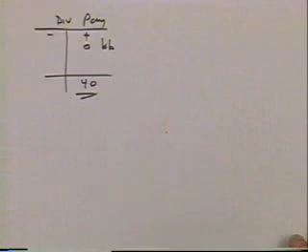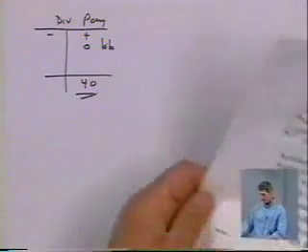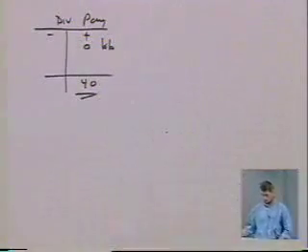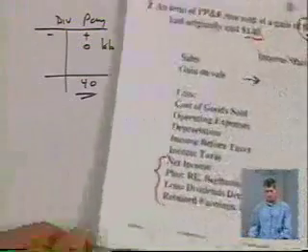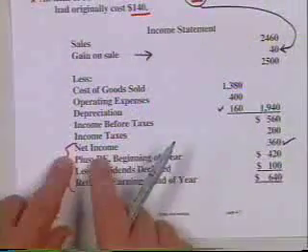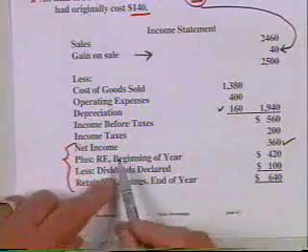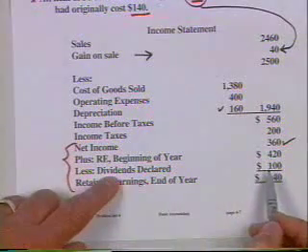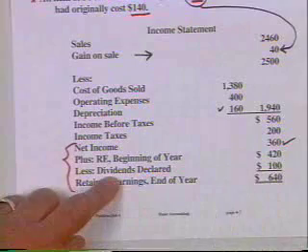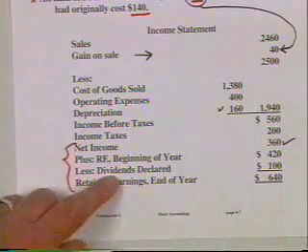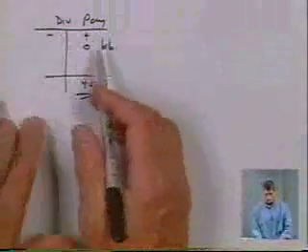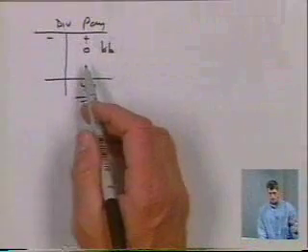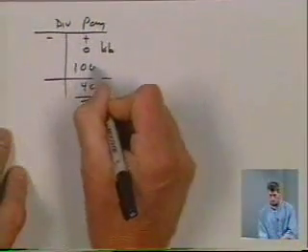Now we need to figure out what dividends were declared during the year. And the question is, where do you find that? And the answer is, well, if you look at the reconciliation of retained earnings, which in this case is at the bottom of the income statement, notice that dividends declared for the year were $100. Now, what was the entry when they were declared? The debit would have gone to dividends declared, credit would have gone to dividends payable. So we go back, during the year, what would have happened is dividends declared would have been debited for 100, dividends payable would have been credited for 100.